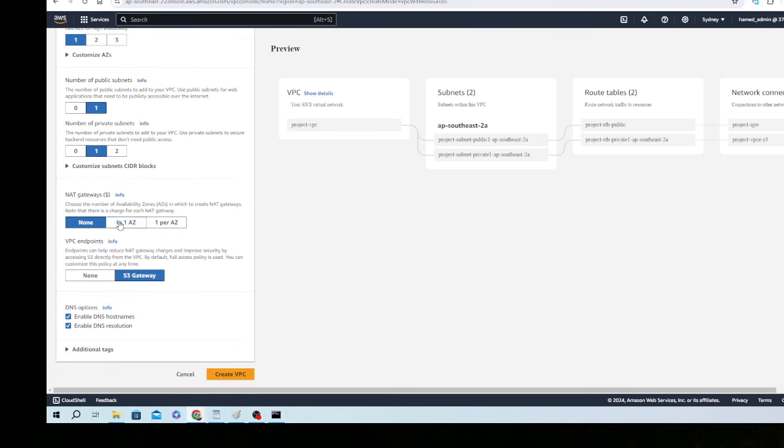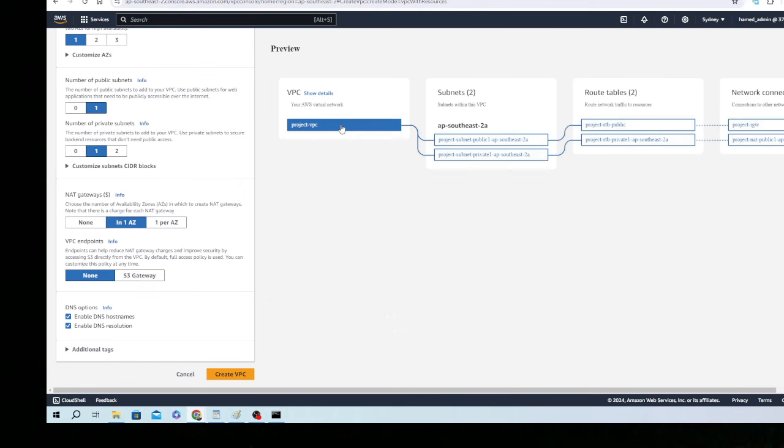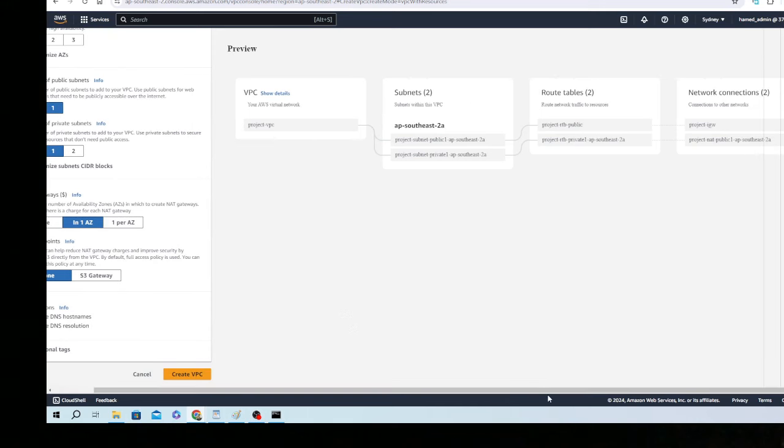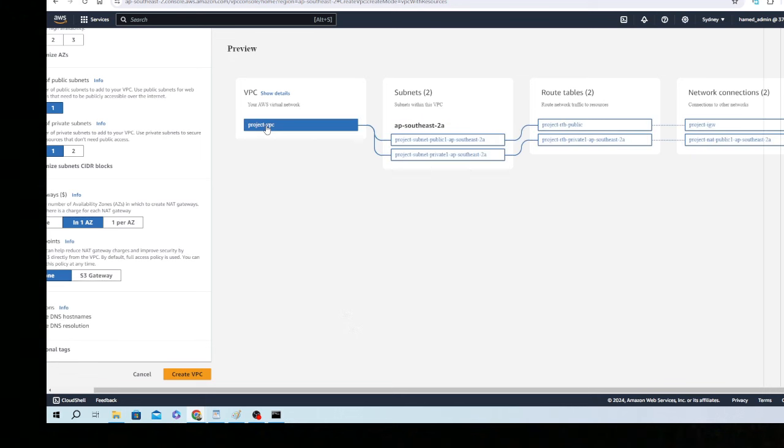In terms of NAT gateway, I will grab 1 NAT gateway per each availability zone. I just have 1. Here I don't need any S3 gateway. And as you can see, AWS is showing us a great preview here. Project VPC, 1 public subnet, 1 private subnet. Your public subnet could connect to the public or internet facing network.